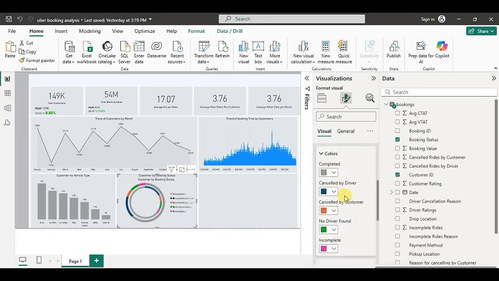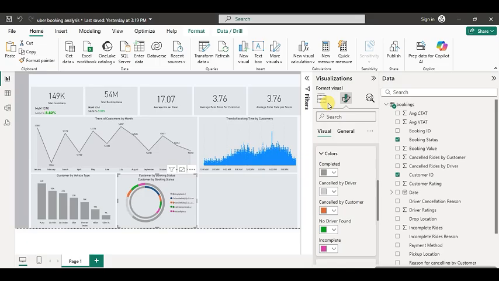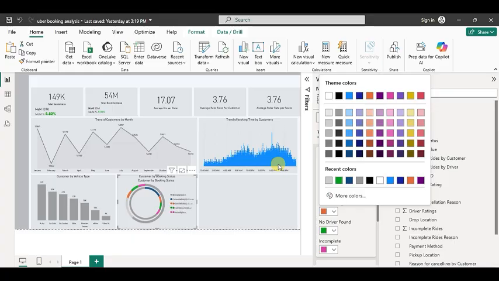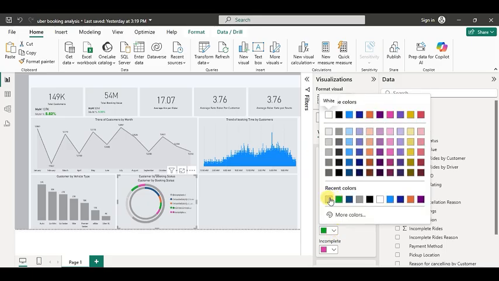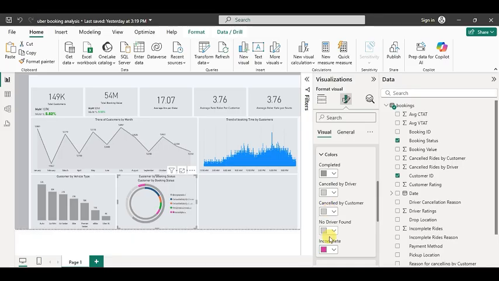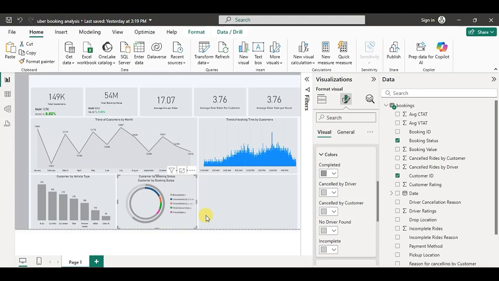Come again and design. Here, let me rotate here.